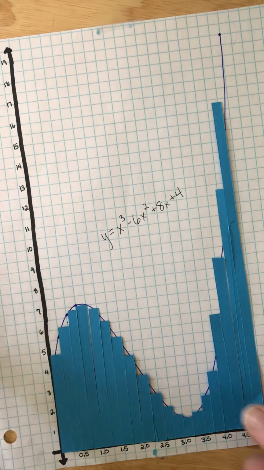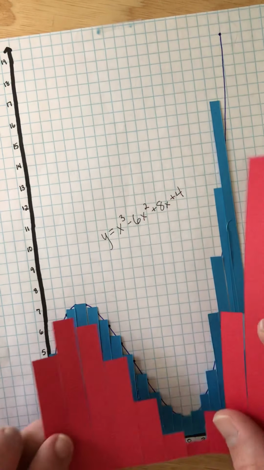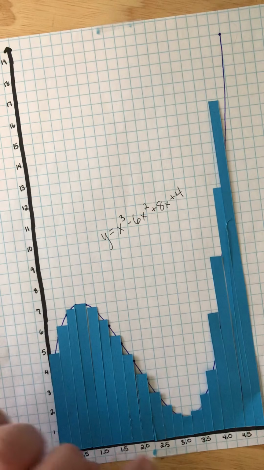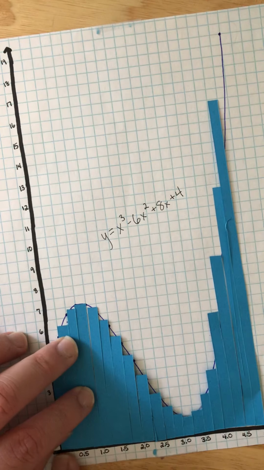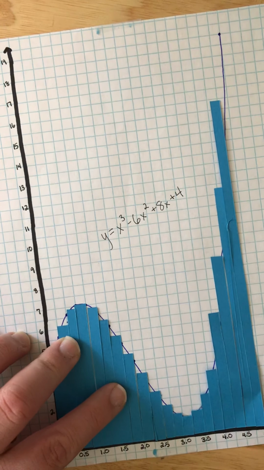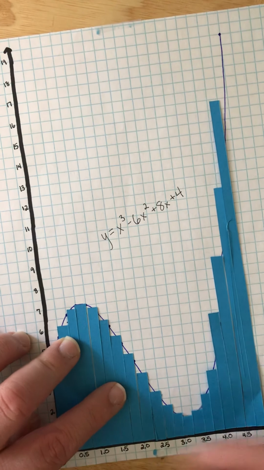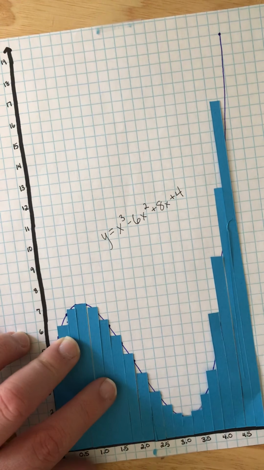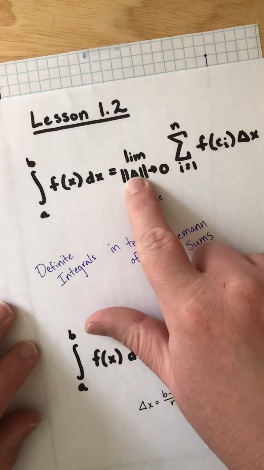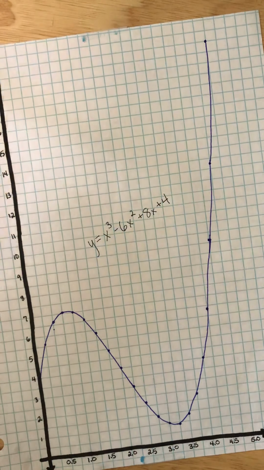Now let me repeat again. What's happening to these rectangles as my approximations get better? Well, the rectangles themselves are getting skinnier. The norm of the rectangle is getting smaller because the width is shrinking each time. The other thing that's happening is we're also having more and more rectangles to cover the same interval, the same x values, from 0 to 5. So let me repeat again. The first definition we had was that the rectangles are getting smaller. The other definition said we're getting more and more rectangles. So even though they look different in reality, they mean the same thing.